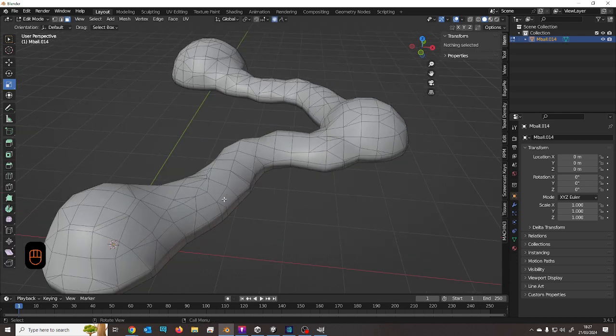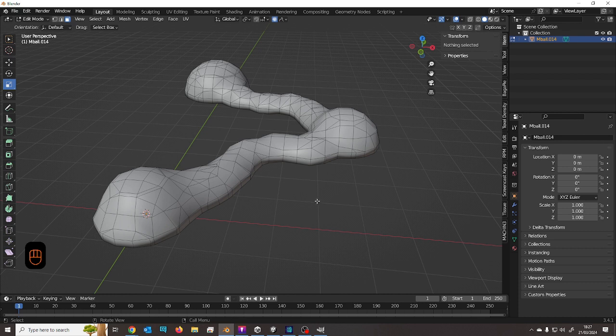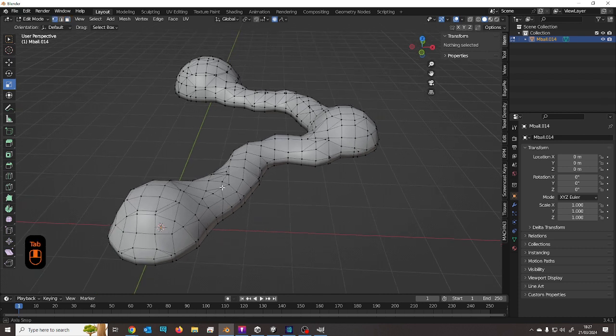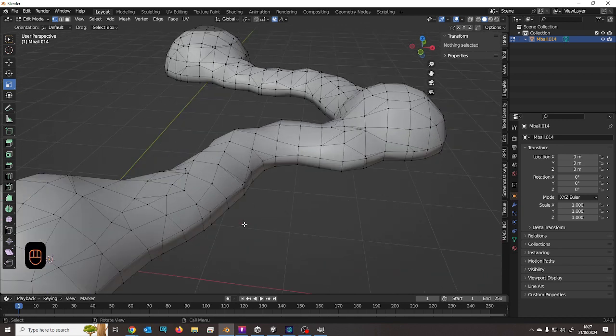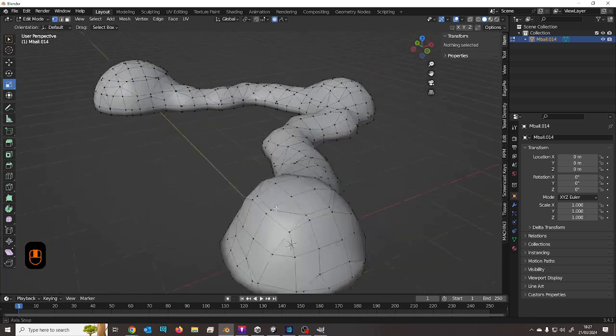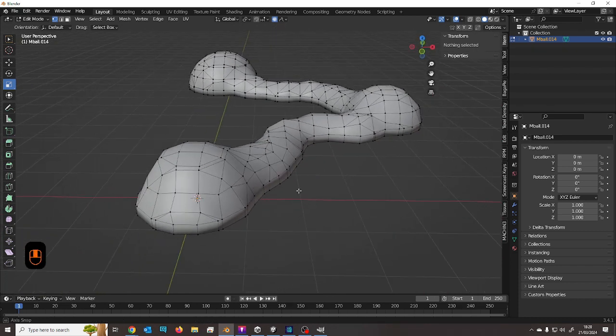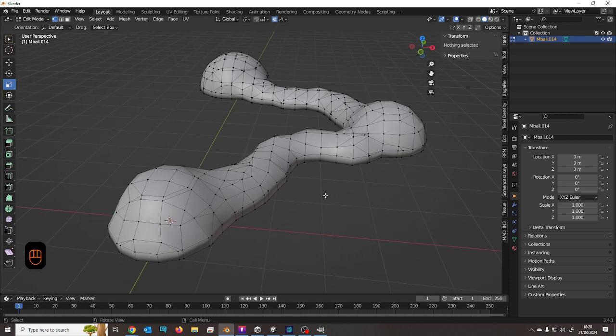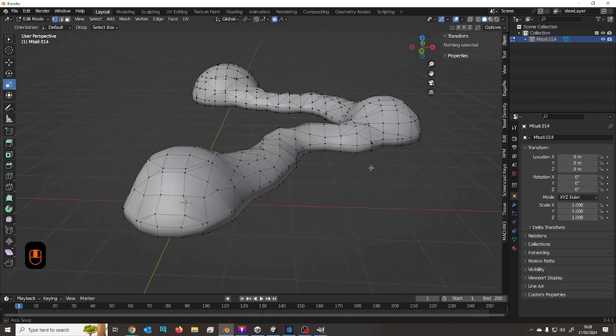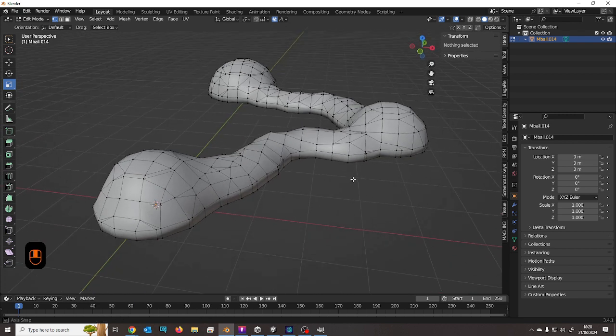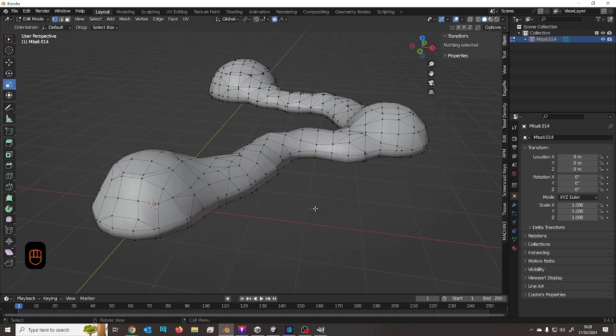edit mode. Edit mode allows you to actually edit the mesh itself, so you can move faces around, individual lines, you can delete and create vertices, you can fill gaps. That is the real modeling tool. Object mode is just for basic manipulation, moving stuff around, placing it, resizing it, things like that. But as far as actual modeling goes, you really do need to be in edit mode for that. This is where you sculpt the clay, basically.